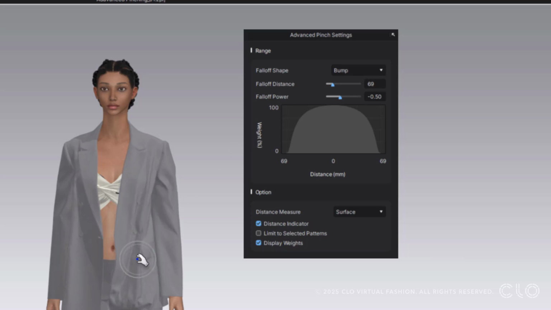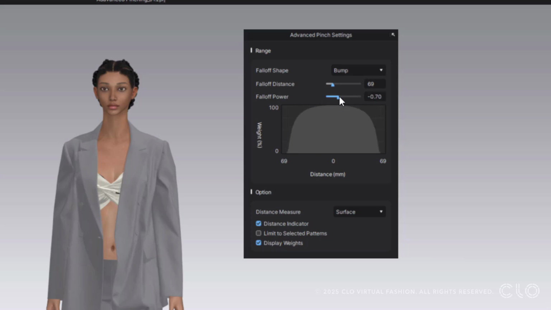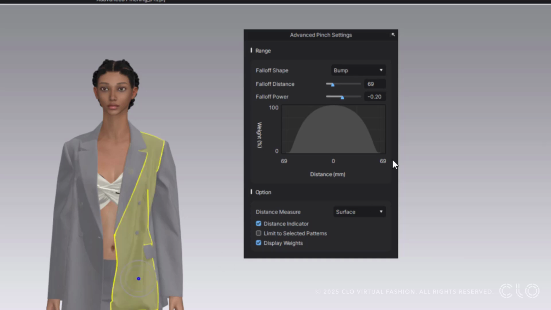Big circle, little circle. It's how much you want the space between your selection and the outer circle to just follow what you selected, and how much you want that to be controlled by how you're moving it. The next part we have is just the graph to help you see what's going on, right? It also helps a lot when you just click and then you see it there.